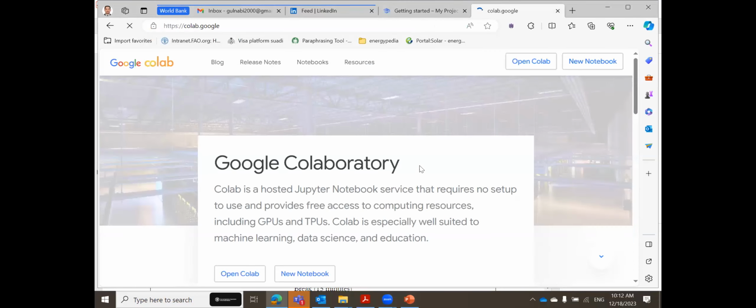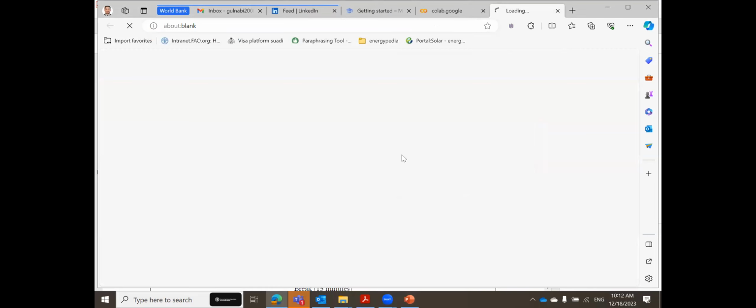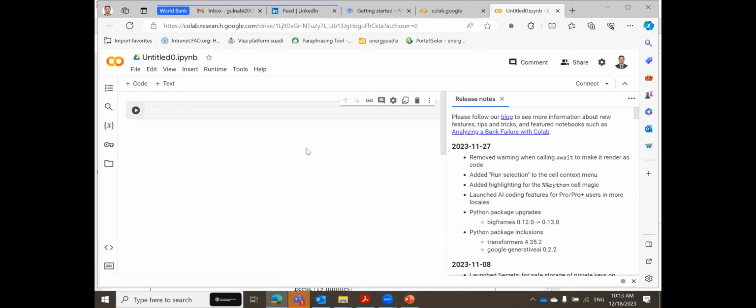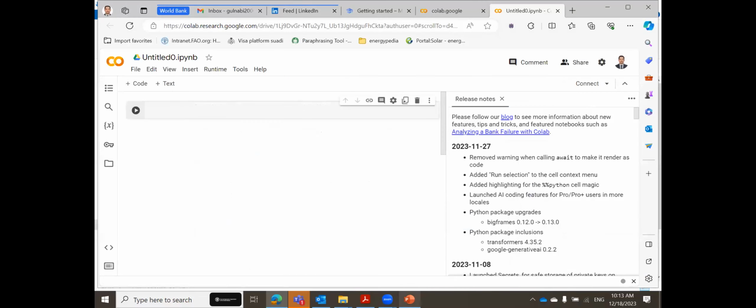New notebook. So we are going to work here, and from the PDF, you can copy the first authentication, import all the libraries.